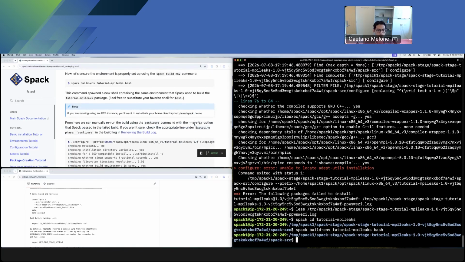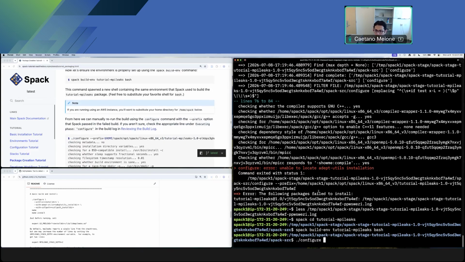So we can use the configure command. So we'll do configure, and then we will use the prefix that MPI leaks is all the source files were installed to. So we'll just copy this here.